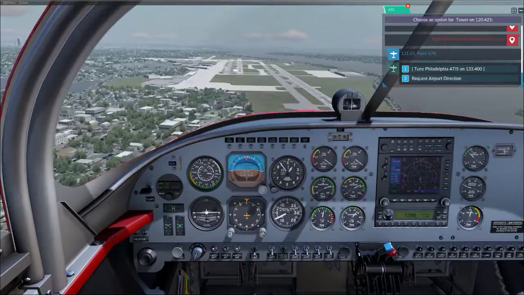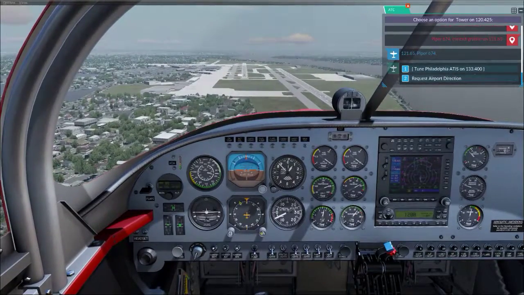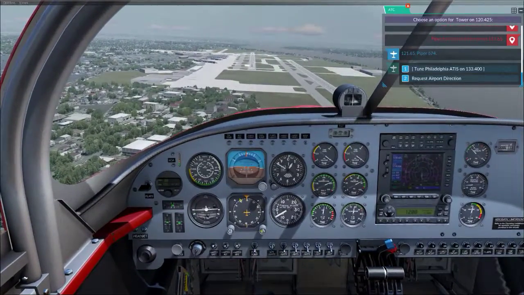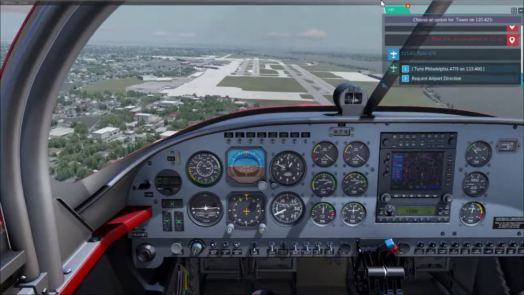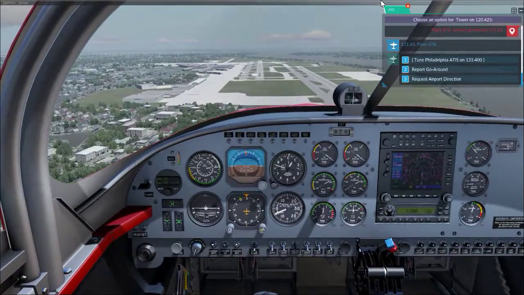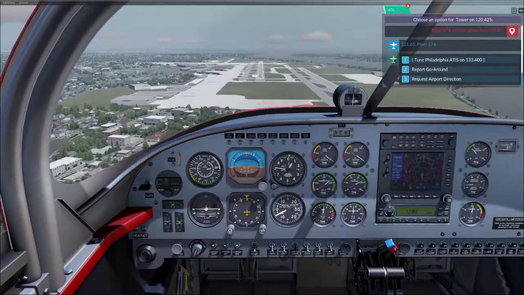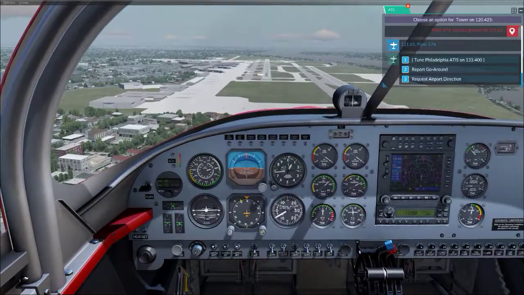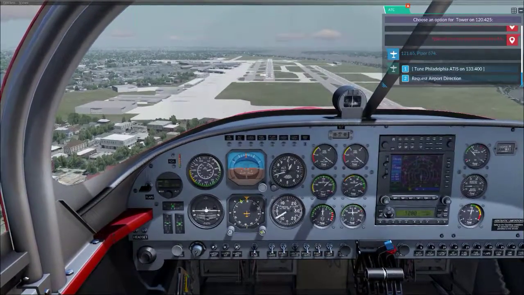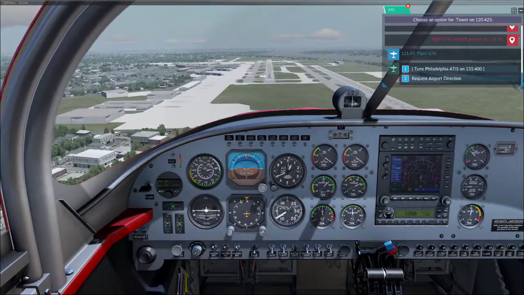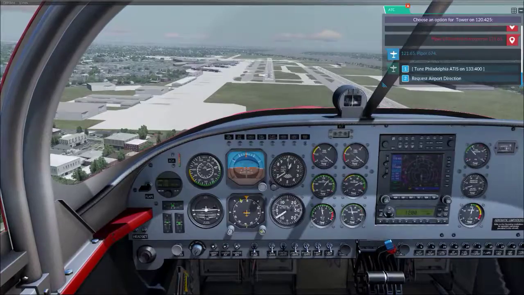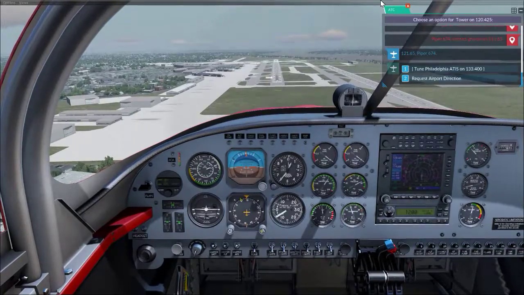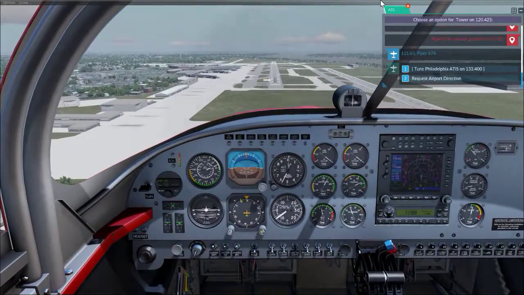Alright, so here we go. I'm going to now start slowing down, so I'm going to raise my nose up a little bit. Down on the throttle. I'm going down. Going down at a good rate. I'm at 80. Alright, so I'm going to keep it at 80 for now, but I'm getting there, so let me come down a little bit more. There we go.